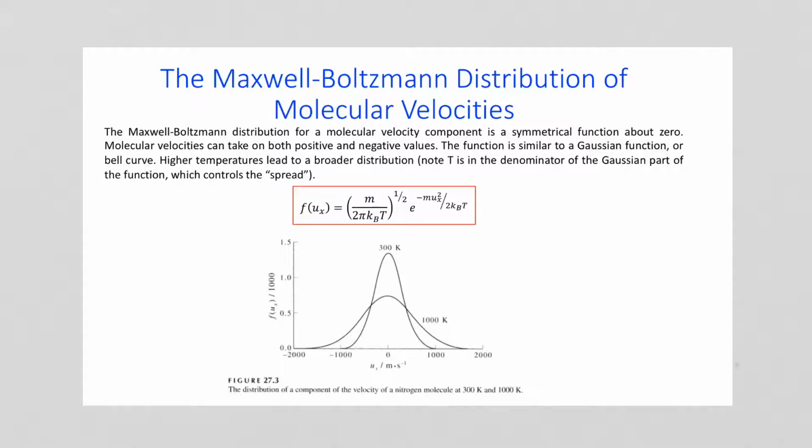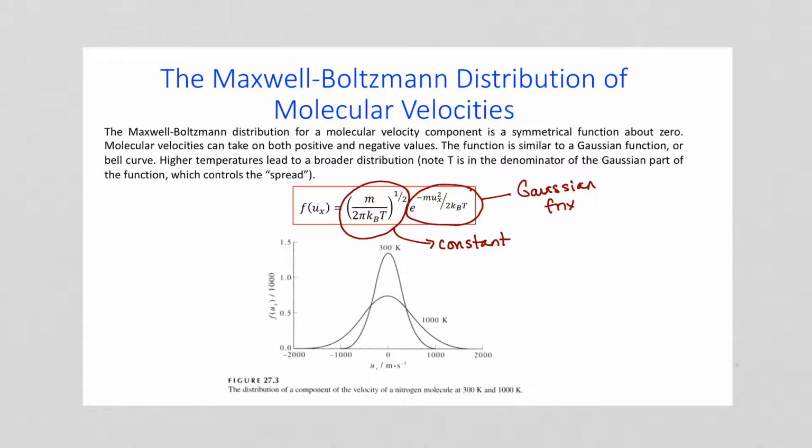So a couple things to note. Again, just to point out here, remember our function is composed of this part, which is just a constant. Those are all constants in there. And then this part here is going to have that Gaussian shape. There's our Gaussian function. You may know the Gaussian function as a bell curve. It has that symmetrical shape about 0.